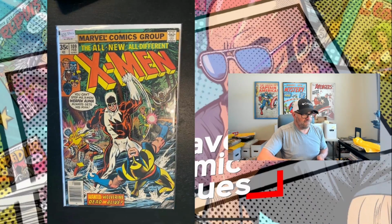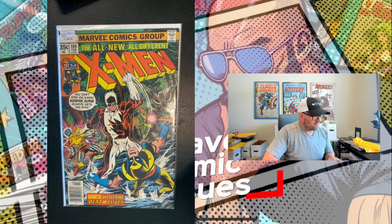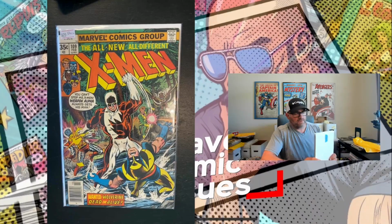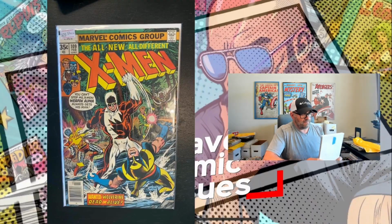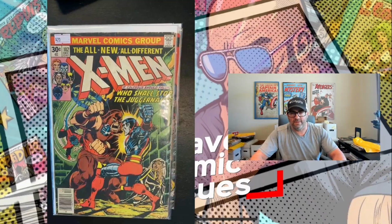And for all 5 of these books, the price tag that he had on it originally, if you got them individually, would have been 60, 80, 100, 115 or 120. I offered him $100 and he made the deal for me. He said that would work. So I got all 5 of those books for $100. And hey, I think that's great.